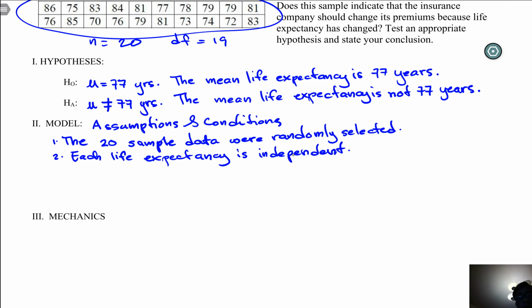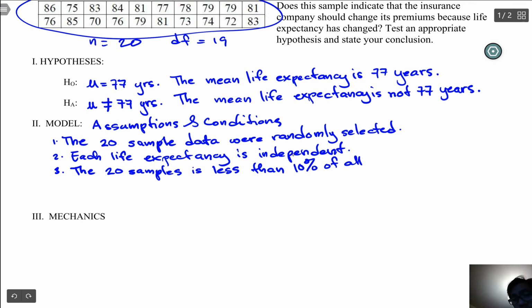Life expectancy is independent, given that they are randomly selected. The sample of 20 is less than 10% of all their customers.